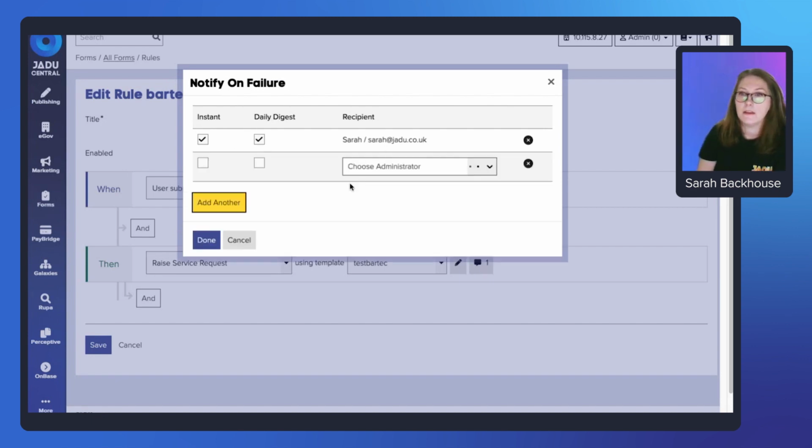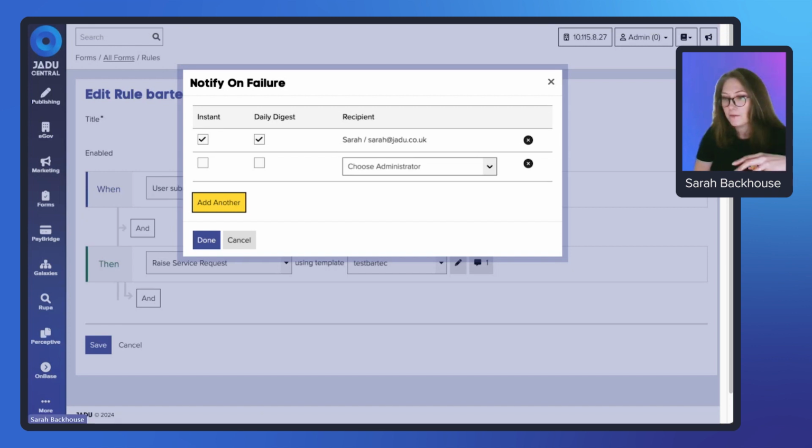If I click on add another, we have our select box in order to locate the administrator that we want to apply. And then we've got options for instant notifications or a daily digest. The instant notification is sent right away when the action errors during submission. Only one email, though, will be sent per recipient per form submission.